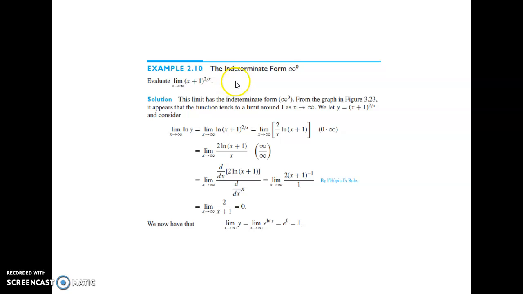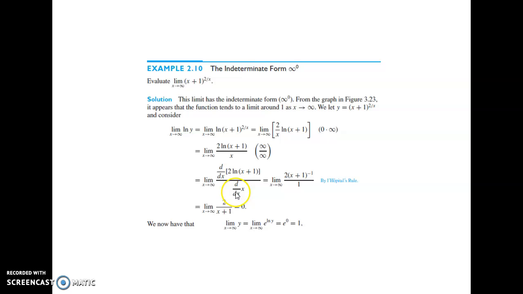So another example for infinity raised to 0. You see here the same. Again I will take the function, right, and then I will take the limit. Then I have this. Now you see this is 0 into infinity. I cannot use L'Hopital's rule because it is 0 into infinity. I have to convert it to either 0 by 0 or infinity by infinity. So therefore I will multiply these two. I have this. Now it is infinity by infinity.